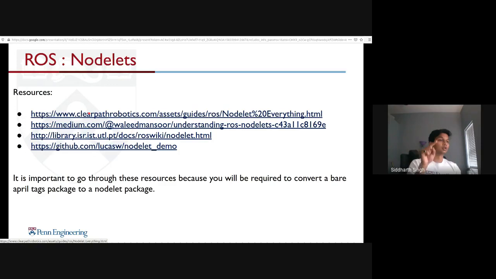But if you saw, I had called the node header file inside the Nodelet script, right? So when I create an executable through the CMake list, the node is already existing inside the Nodelet. And the executable encapsulates the node and the Nodelet. So when you run the Nodelet, the node runs on its own. Does that make sense? Yes, no. No. Okay, I'll show you the CMake list.